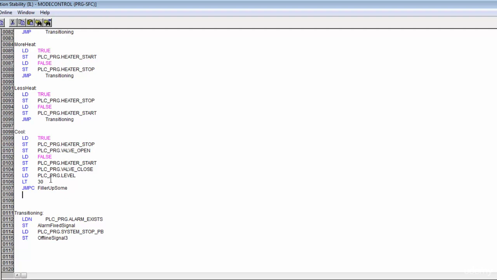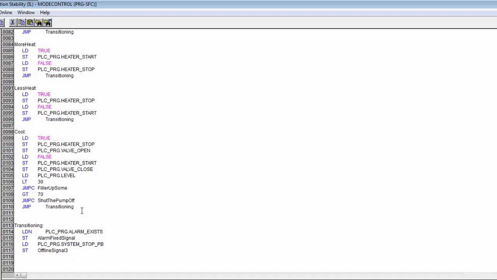Then we're going to check and see if we are greater than 70. And if we are, then we're going to jump C to shut the pump off. And let's assume then that we don't need to be filled up, we don't need to be shut off, we're fine where we're at. Then we're going to go ahead and jump to transitioning.